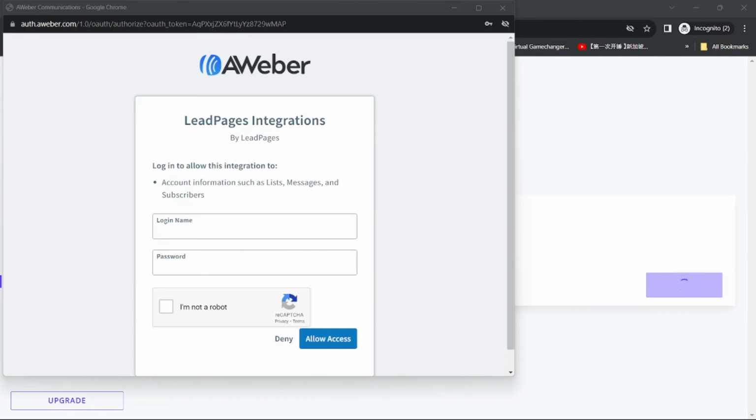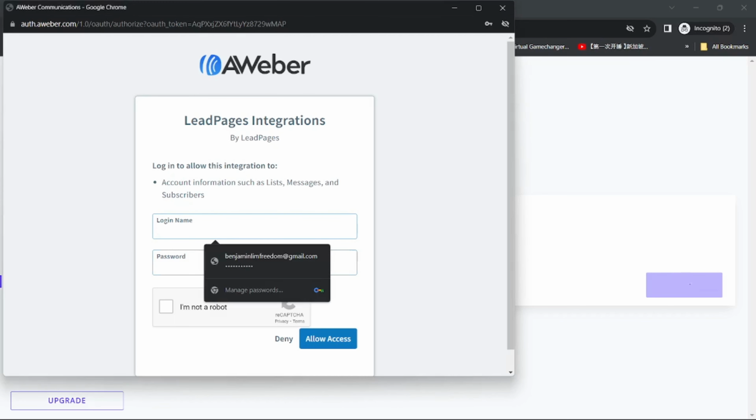Now, the way that AWeber integrates with Leadpages is not via API key. API key, application programming interface, is only used when you try to integrate Getresponse with Leadpages. For AWeber's case, it's pretty simple. Once you click on connect, they will ask you for the login details of your AWeber account. So please make sure at this juncture your AWeber account is open in a separate window.